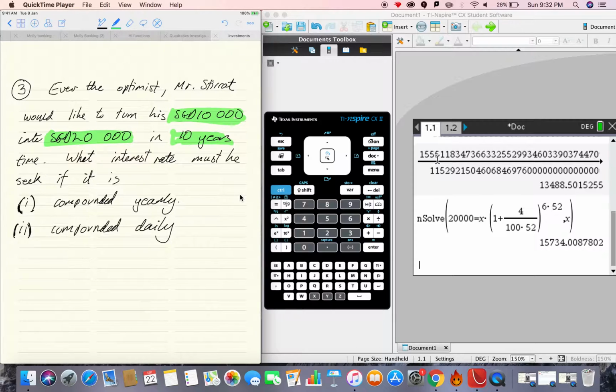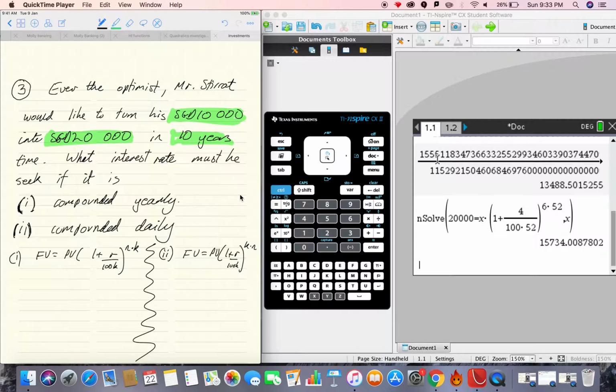So it looks like we're trying to solve for R, and we've got two parts to it. So let's do part one here, and let's just write down the formula. Final value is present value times (1 plus r over 100k) to the n times k. And let's just get ready for part 2. Final value equals present value times (1 plus r over 100k) to the k times n. Okay, let's just separate that.